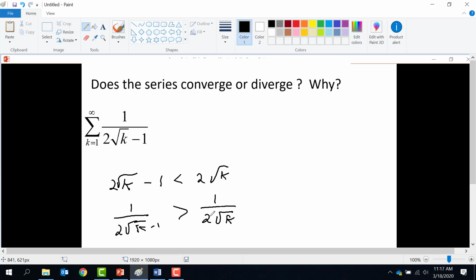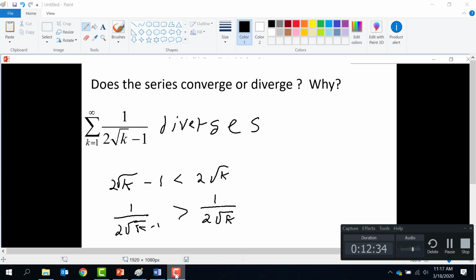because it's a p-series, with p being equal to 1/2. And the terms of this series are even bigger, right? So this sum will be bigger than the sum of the other one, but the other one diverged, so this thing has to diverge. It diverges because its terms are bigger than the terms of the diverging p-series. So that should make sense.